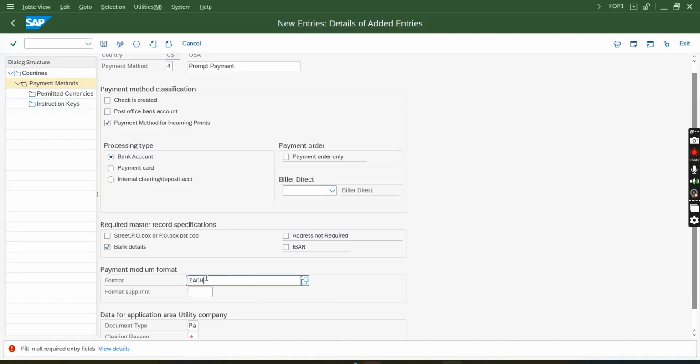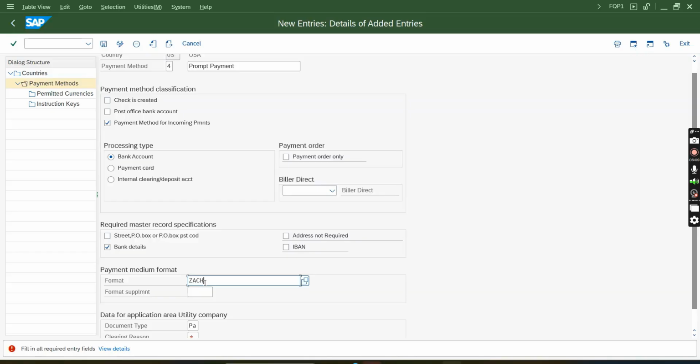Okay. Next, payment method format. What is payment method format? After I post the payment into the system, I will ask the bank to collect the money, and I will send a notification to the bank asking them to collect money from this customer. When I send the notification, that will require a specific format. I'll talk about the format shortly. In that format, what values should I send to the bank, because that is the main part.